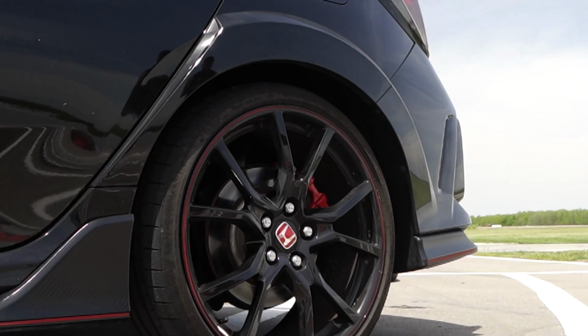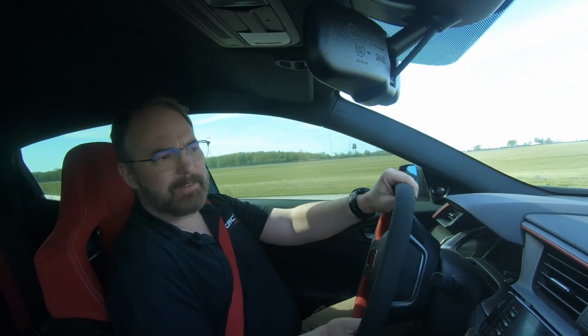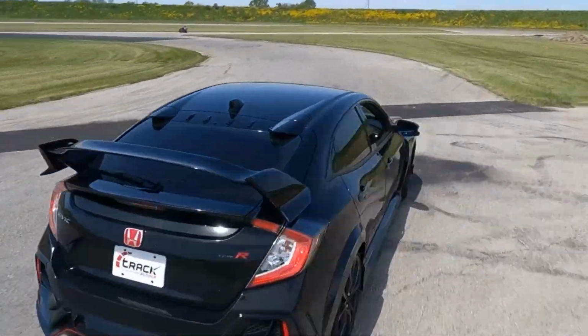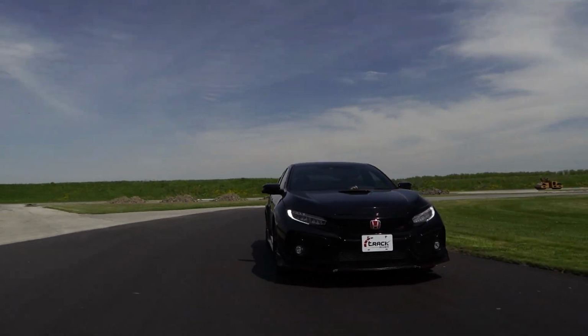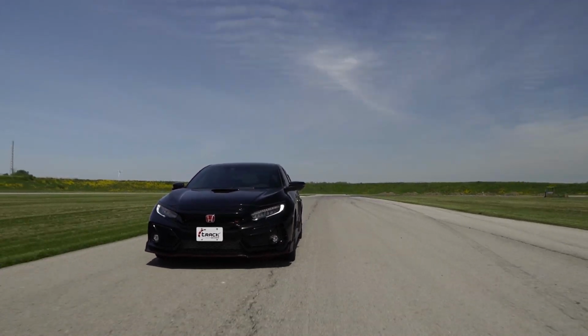The interesting thing with this car is that OEM, it's got 30 series tires. That's barely a bicycle tire. You feel everything in the road. That's great when you're whipping around the track, but I'm not sure how practical that is on normal roads. So one of the first things I would do is get high performance road tires with a little bit more rubber to them. Not to mention, when you get smaller rims, you save some weight. It's all about the unsprung weight, my friends. All about the unsprung weight.